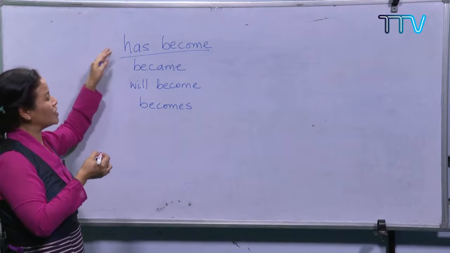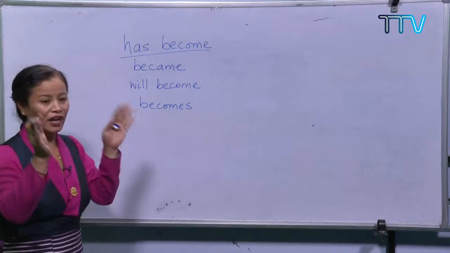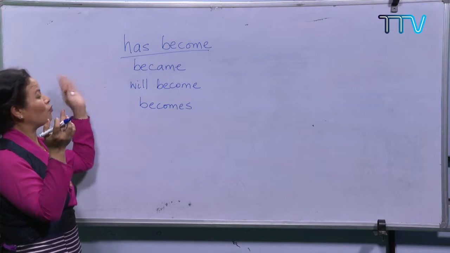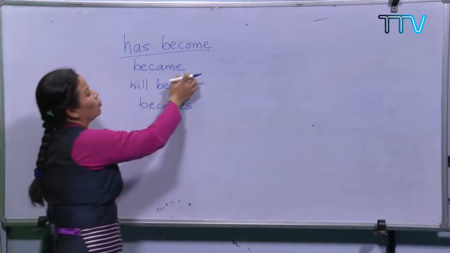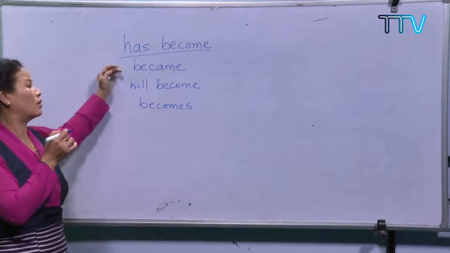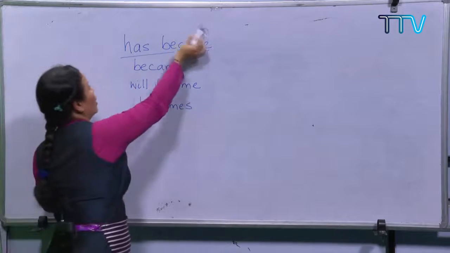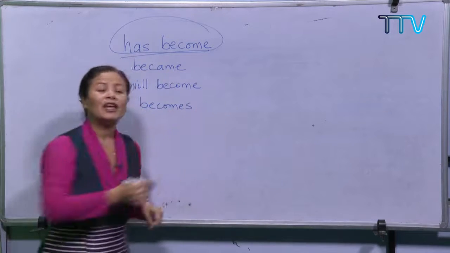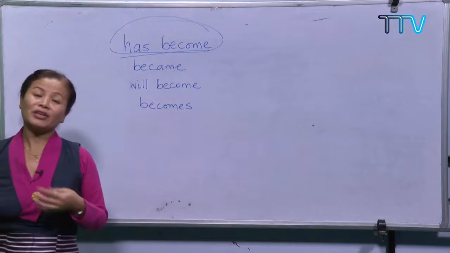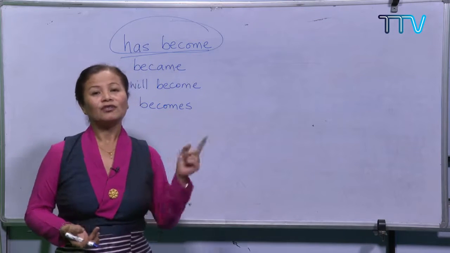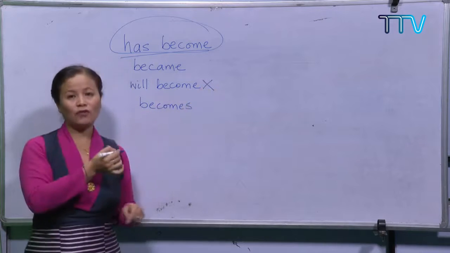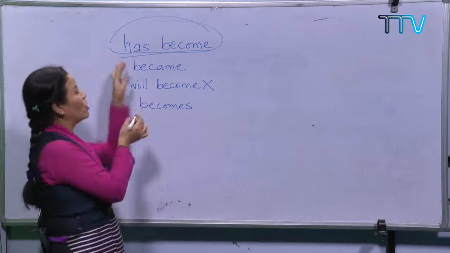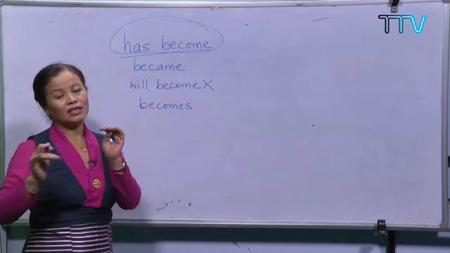Like if instead of has become, in the paragraph we had written the outbreak of coronavirus that originated from Wuhan, China, became a global pandemic. What happens? What is the mistake here? What do you think? Here I have chosen has become instead of became or will become. If I write will become, that means it is something that will happen in the future. It has not yet happened. So we cannot choose to write this verb form here. And if I write becomes, again this is wrong because this shows the simple present tense.